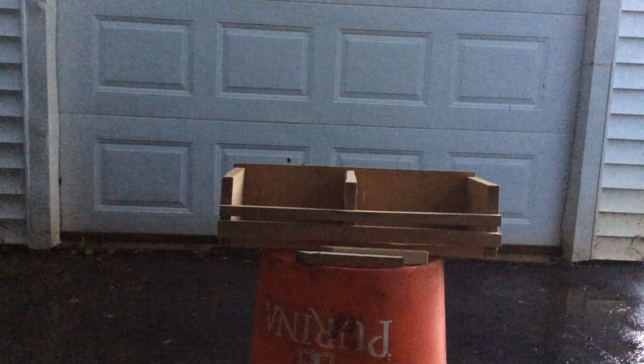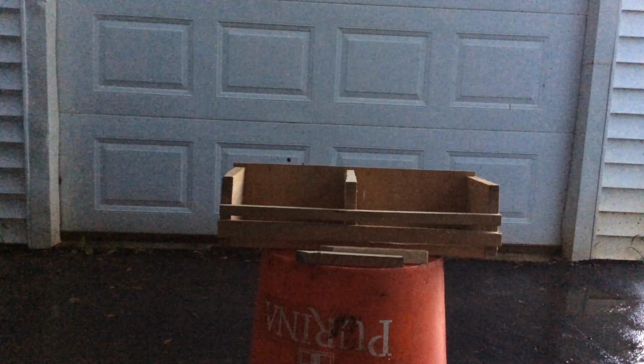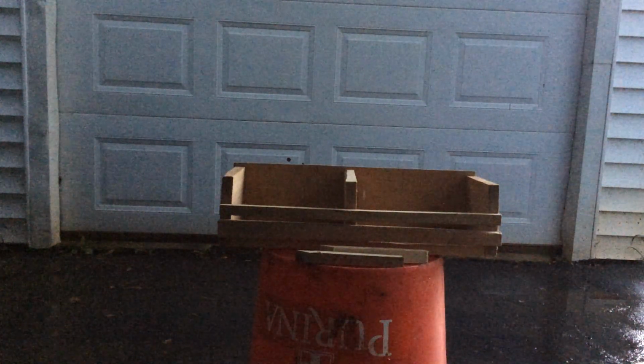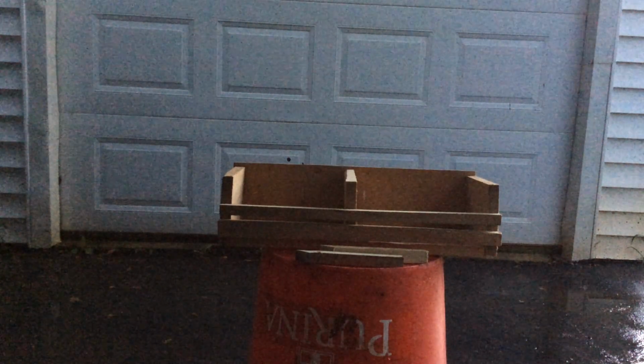And then also, you can see on the front side here, I've got a couple of braces that are going to go in so that we can attach the top to it and put a roof on there. I have found that chickens actually lay in boxes better if it has a proper top or proper roof. And just about everything that we do on the farm is made out of recycled or reused or repurposed things. No different with this box.